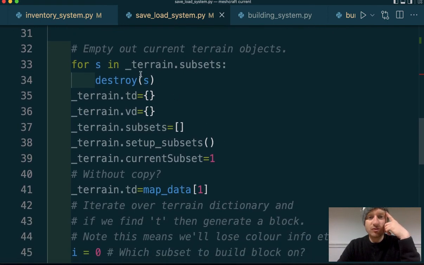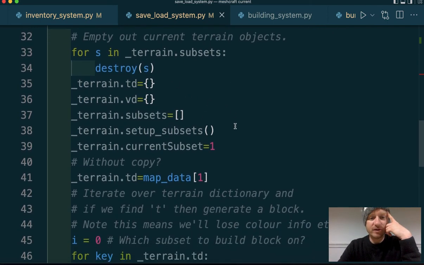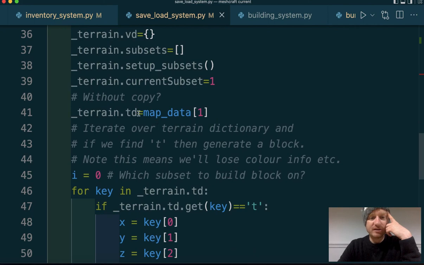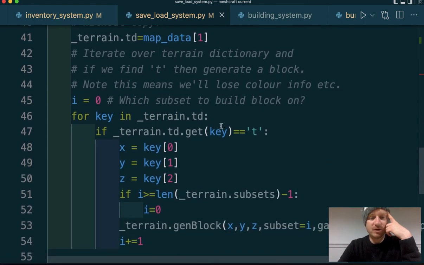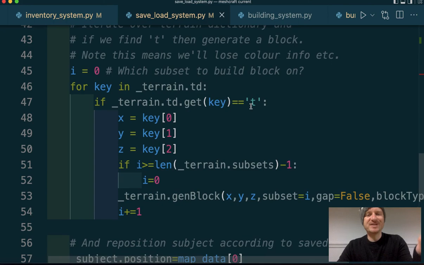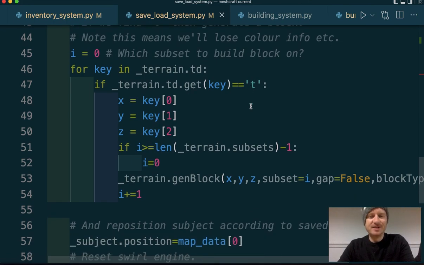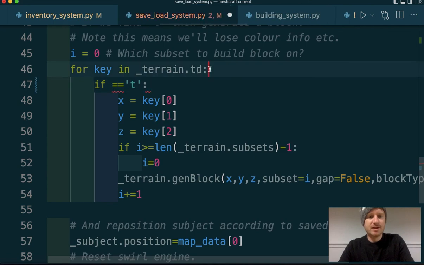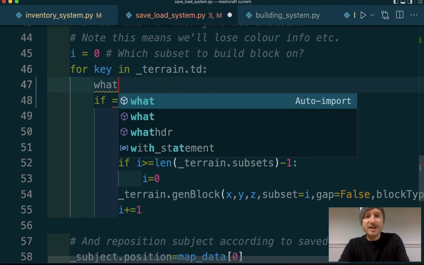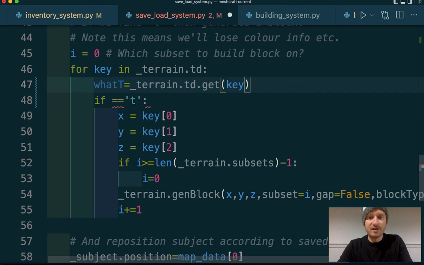So we're destroying all the stuff that we've got there, and terrain dictionary equals map data 1. There we go. Get key. So you can say what t equals this guy.